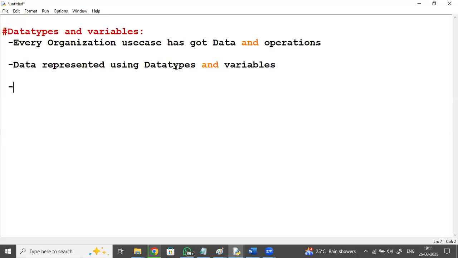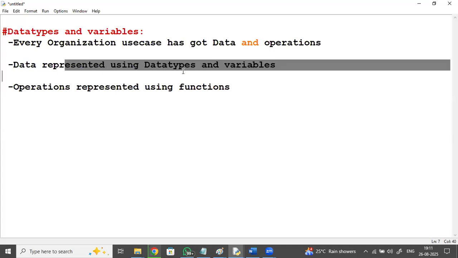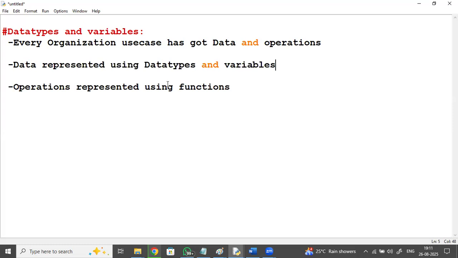Data represented using data types and variables. Operations represented using functions.